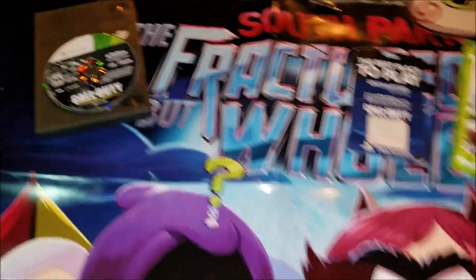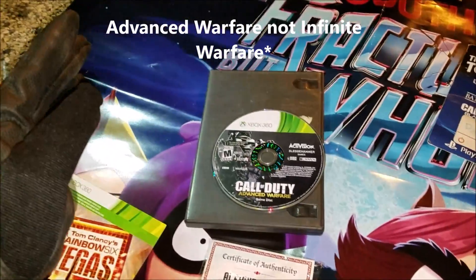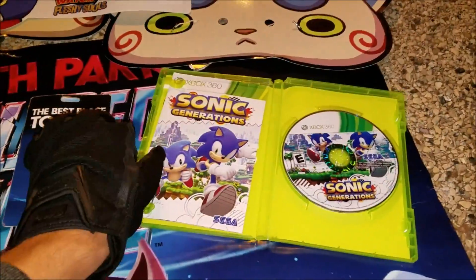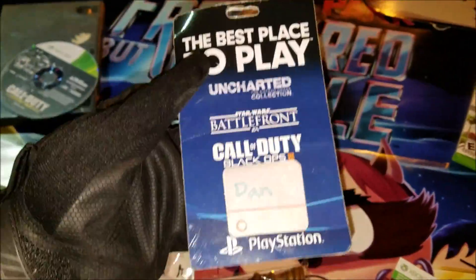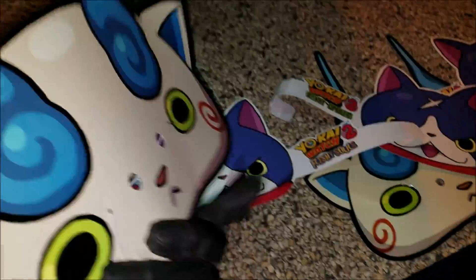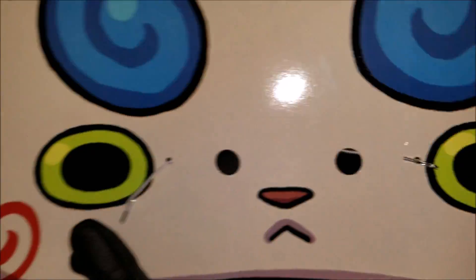This is pretty cool - Call of Duty: Infinite Warfare for Xbox 360. I have not played this game yet, I've heard good and bad things, so I'm definitely going to check it out. It's relatively unscratched so it should work fine. We also got Sonic Generations for Xbox 360 - pretty cool. We do have a name tag for Dan that works at GameStop - we're going to have to pay him a visit. We also got these Yokai Watch things - they're really creepy. These are masks but they have super tiny eye holes and huge eyes on the outside, which makes them look really creepy.